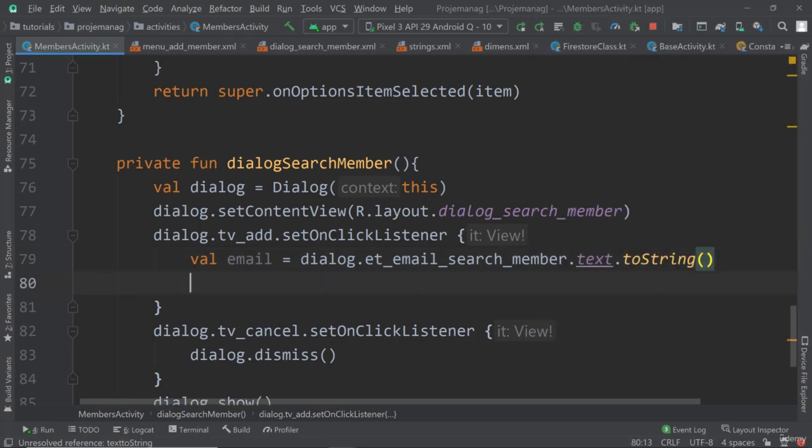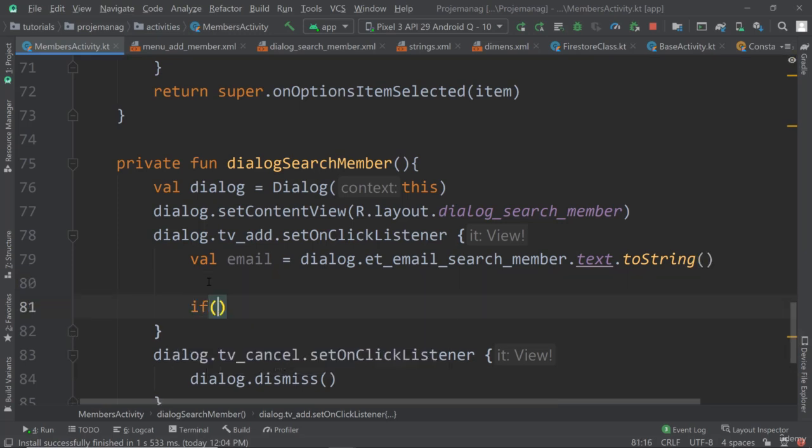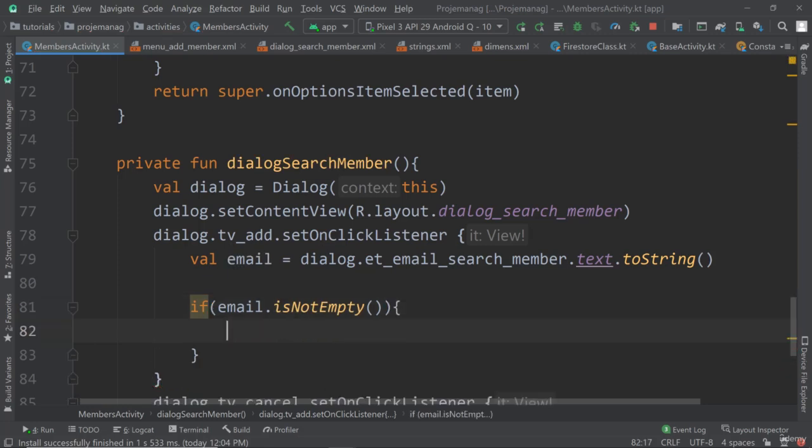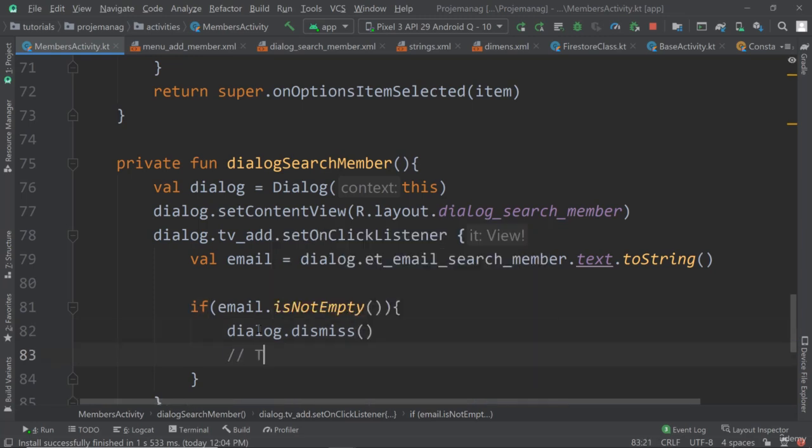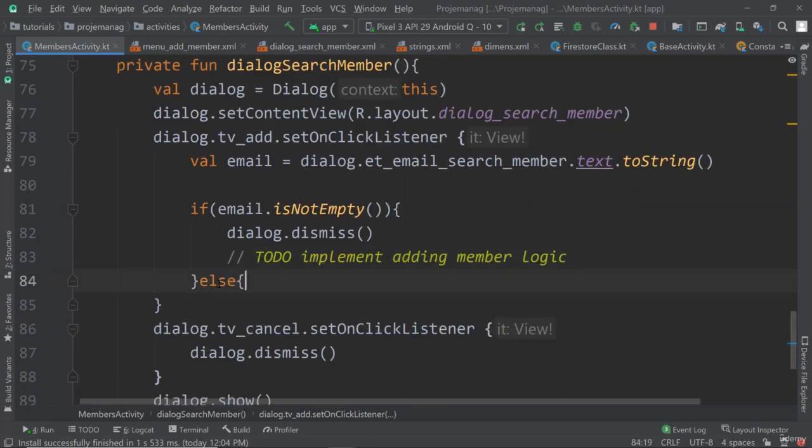And now we can check, is it empty? Because if the user didn't enter anything, we don't want to do anything. So if email is not empty, then for now we will just dismiss the dialog. Of course, we will need to implement the logic here. So here a TODO: implement adding member logic.